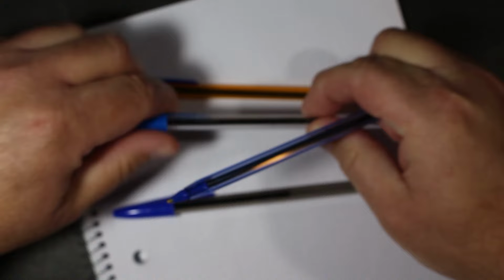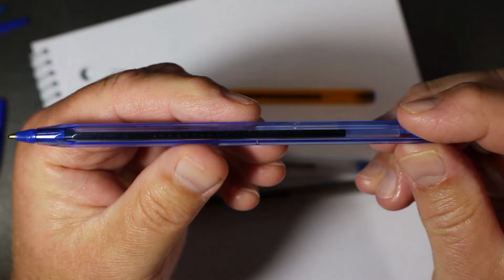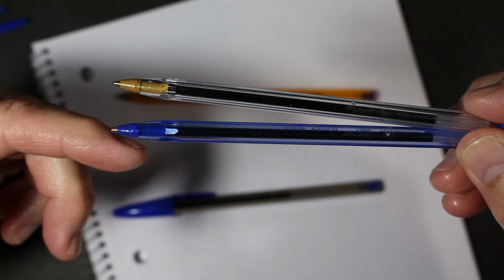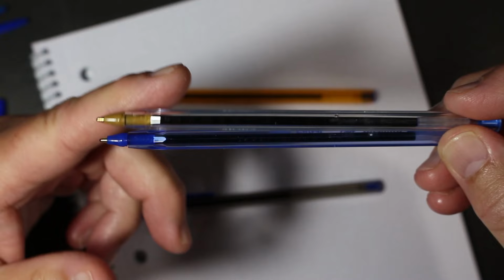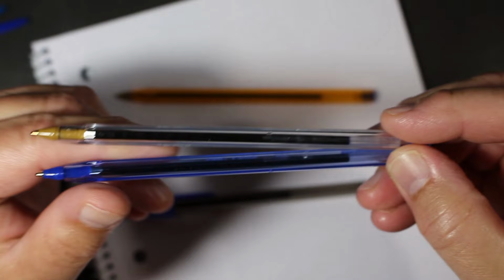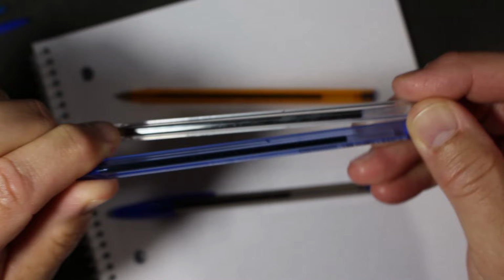Let's also show, let me take these caps off, a difference between the Cristal Soft and the standard. You'll notice that the tip of the ink tube, the point, is color keyed to the ink. So instead of that sort of tan or brownish color, we have a blue tip on this. Again, the Soft is made in France, where, of course, Bic is a French company.